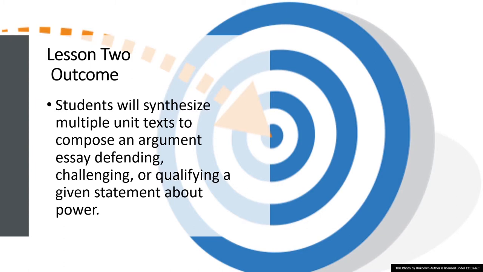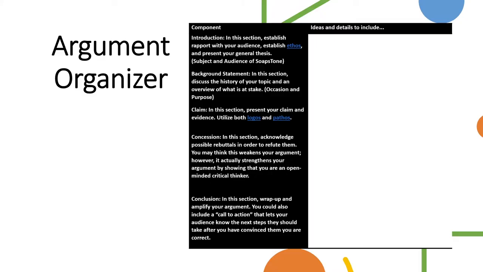So as we revisit our outcome, you'll notice it is the same for lesson one. In lesson two, you'll be completing the last step to reach your learning target for this week by composing your argument essay. To get started with lesson two, you'll need to recall the claim about power that you are creating today, and you'll also want to review the brainstorming notes that you will complete in a few minutes. After you review your notes from today, you'll want to complete the argument organizer provided to you. And this organizer guides you to organize a classical argument, which you should remember from last week's lessons. Feel free to jump back and review them if you need a refresher on the classical argument.